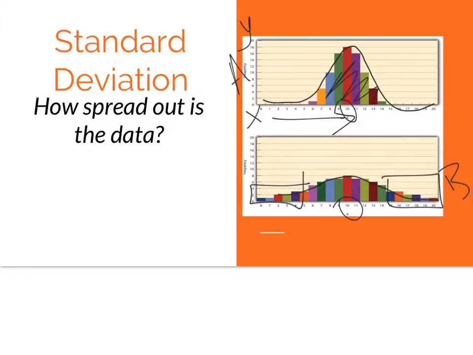So if I were to ask you, in what group did scores vary more? In what group were scores more different from one another? You would hopefully agree with me that it is B. But the standard deviation is going to provide us with a number, a digit, that tells us how much variation, how much variability, the scores had from one another. And the standard deviation is based on the mean.